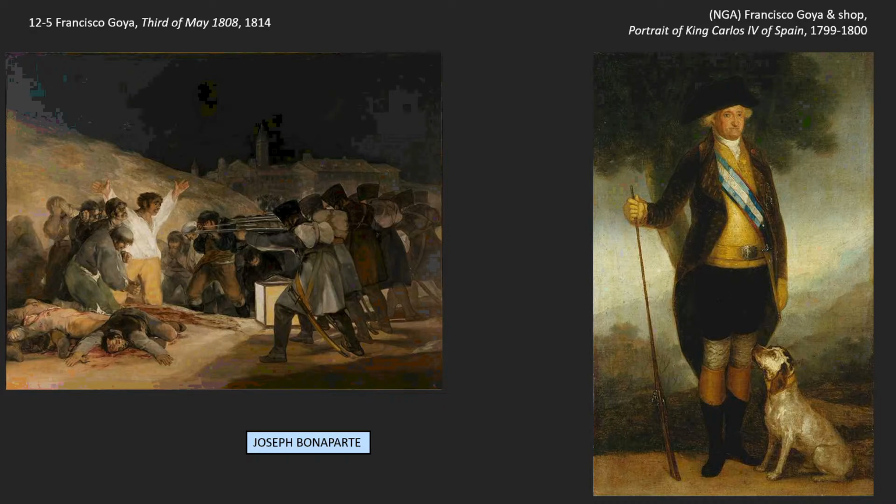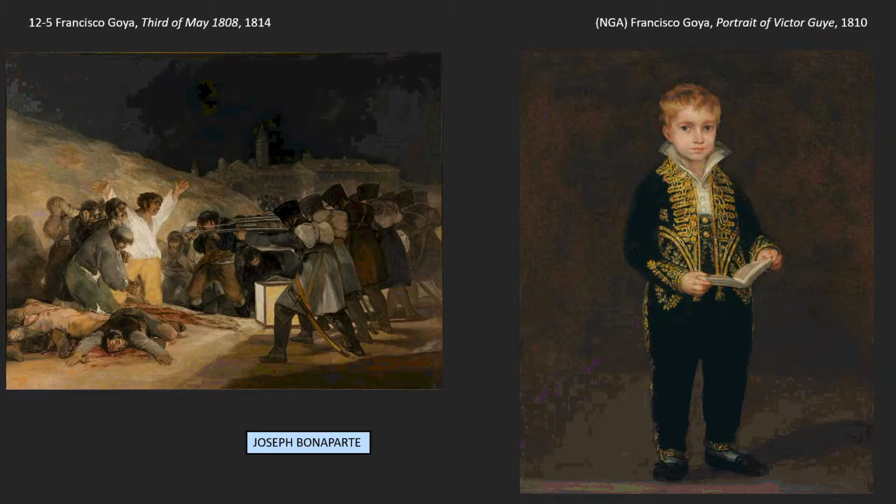During this period, this is where Goya becomes a kind of interesting character. During the period of French occupation, which is 1808 to 1813, five years, Goya goes to work for the French. He has been a court painter to Carlos before, and with the French occupation, he begins immediately to work for the French who have moved into Spain. So our little portrait at the National Gallery by Goya shows him as part of Joseph Bonaparte's inner circle. In fact, the clothing that he's wearing is of a young soldier in training for the French.